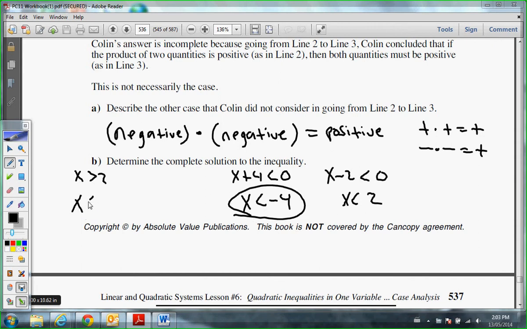That makes sense because it's what we got when we did it on our graph earlier. If you want to go back and peek at that real quick, we got greater than 2, less than -4. We got the outside pieces because our graph is doing something like this. So we want this section. Let's just use the highlighter. We want this section and this section, which are the outside sections.